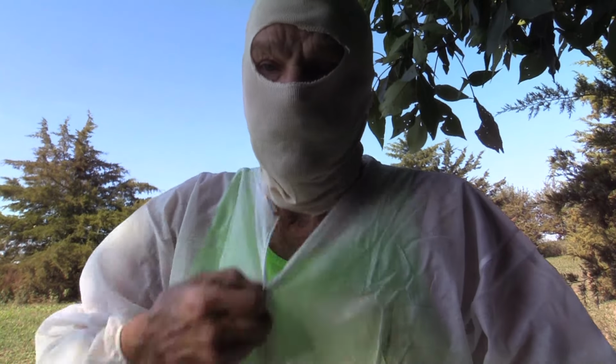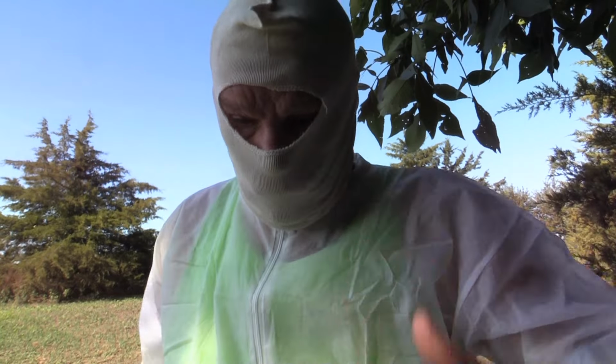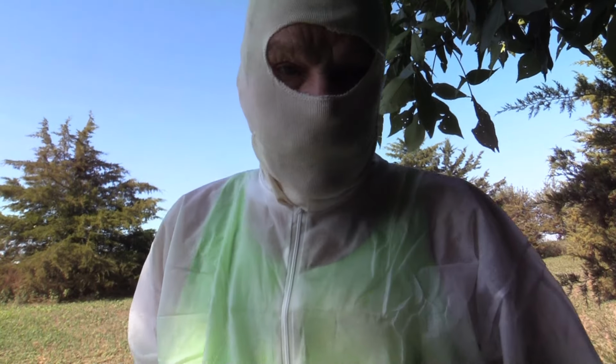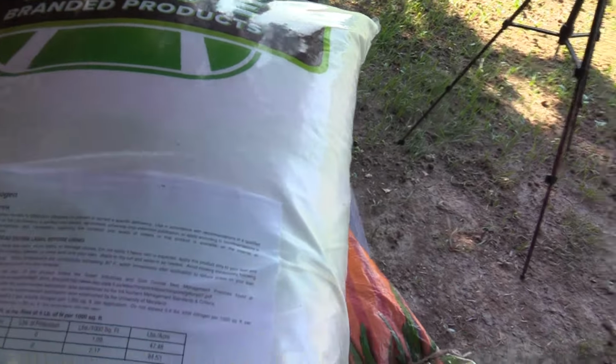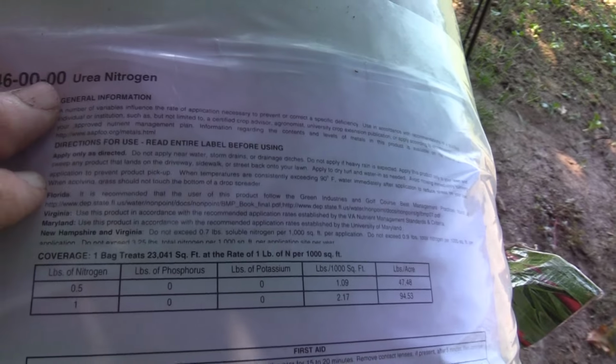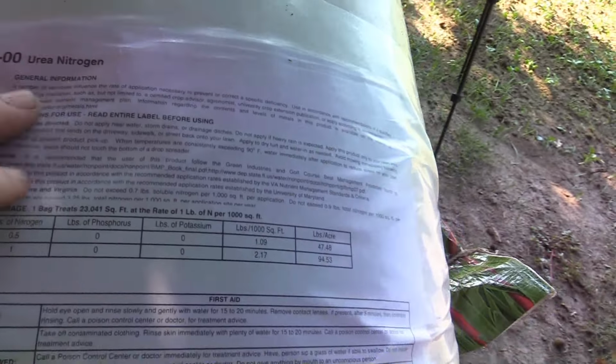But this white suit is real thin, so it's not hot, but it'll keep any urea that I crank on with the spreader off my body. So let's get to cranking it on. And here's what this is. Bought at the co-op. It's 46,000 pure urea.